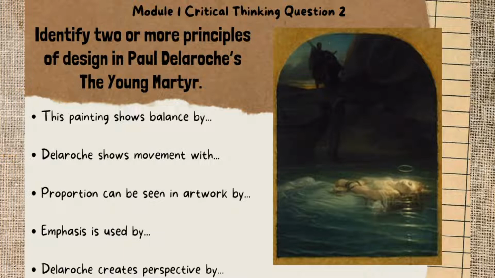So we also have, is there another principle of design here? Maybe one that starts with a P? Perspective, right? Or proportion. We can talk about either one of those. So perspective here, we do get a sense of depth in that the woman is painted much larger than the figures that we can see standing on the hill in the background. We also have, does anyone have a last one that we can talk about here? We have a sense of balance.